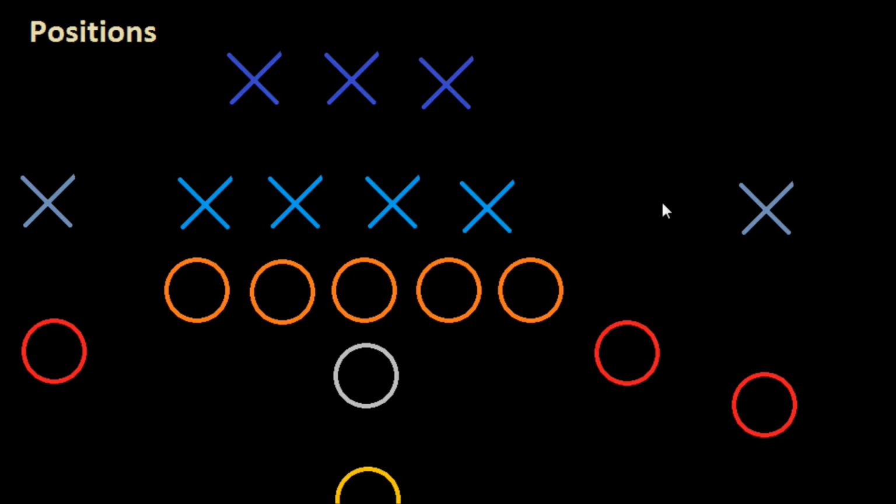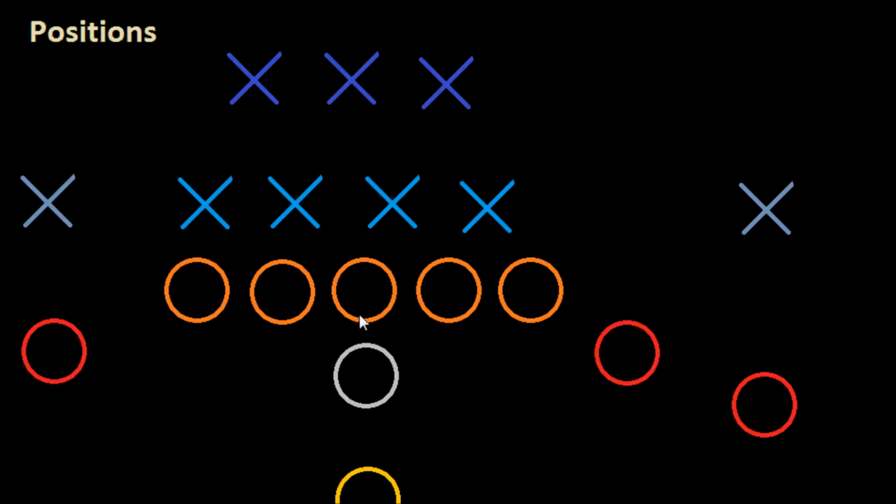One of the most confusing things about football, especially when you're just starting to get into the sport, is where are all these guys standing and why are they there, and what are the different positions that we have. And so that's what I want to take a look at in this video. If you are afraid of geometry, you don't need to be, because we aren't going to get any more complicated than the X's and the O's.